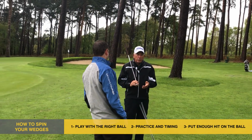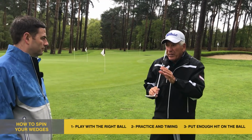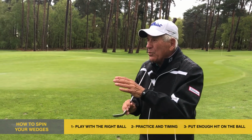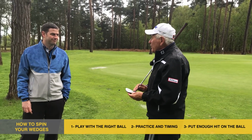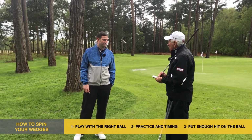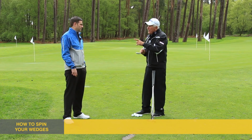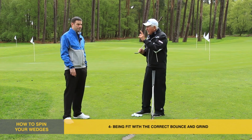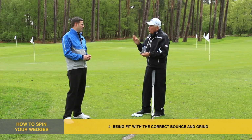And that's what you'll see tour players do, they spin it, but you've got to remember, they are playing in very good conditions, and also they're professionals. They hit thousands of balls to be able to do that and hit the ball solid all the time. It takes so much practice, and being fit for the right bounce and grind, and choosing the right club for the shot that you want to hit.